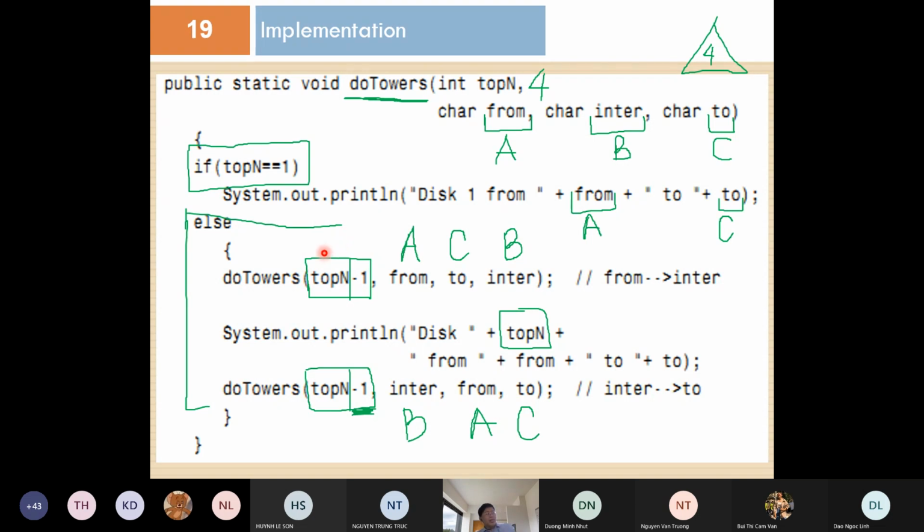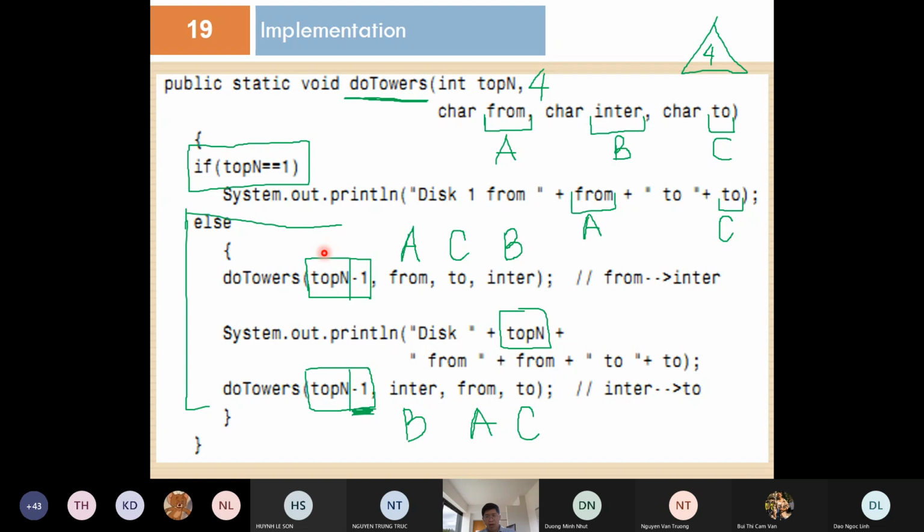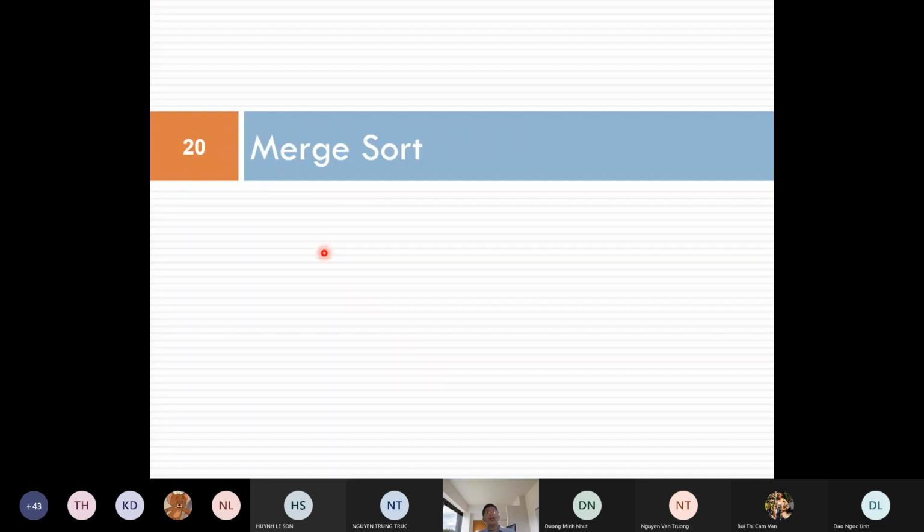That is why people use recursion: we have no idea how to move it, because we have no other solution at hand. So that's one application where we are forced to use recursion.